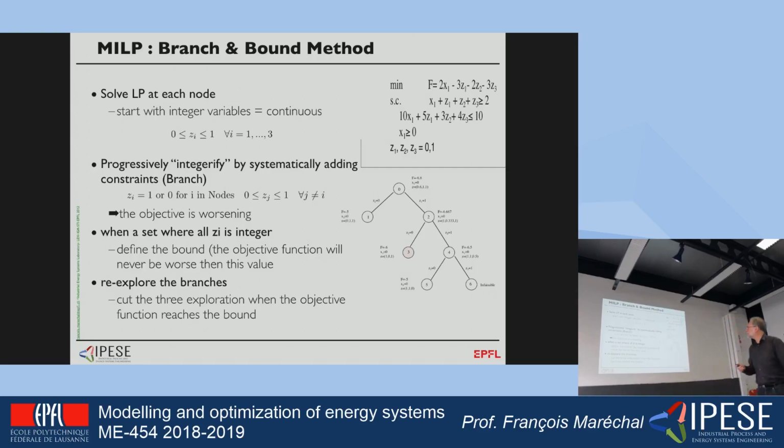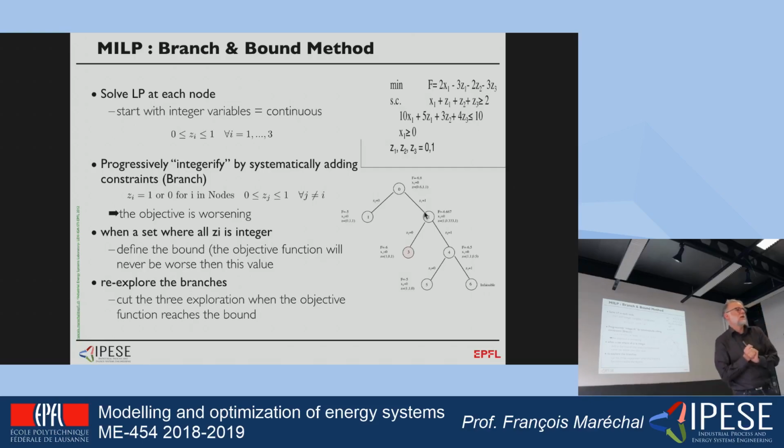Okay? And then I know that I have to explore all the possibilities by adding a constraint. And the constraint is going to say, now the value, instead of being between 0 and 1, is going to be 0, and then another option is going to be 1. Okay? And what I'm going to do is add this equation. So I'm adding the equation zi is equal to 1, and another equation that is going to say zi is equal to 0. When I'm doing this, I'm adding a constraint to the system.